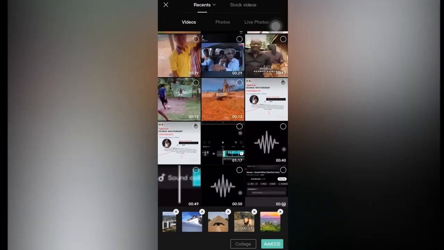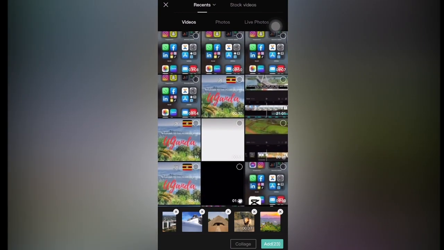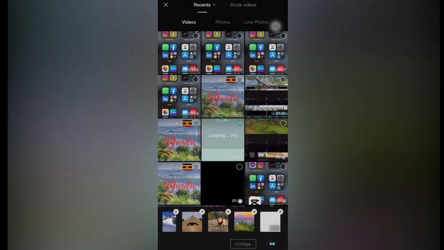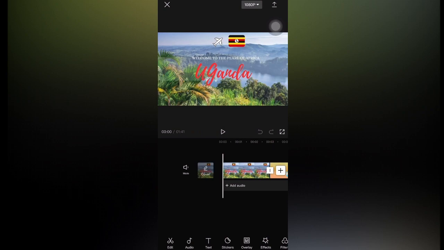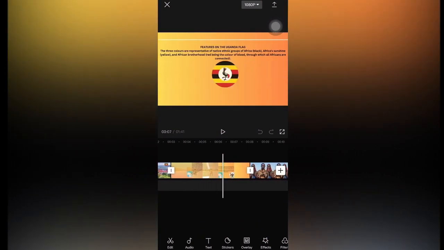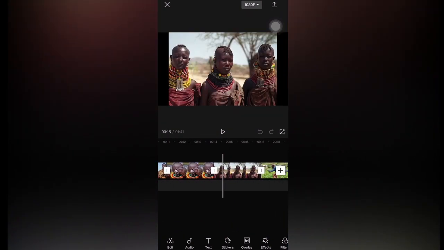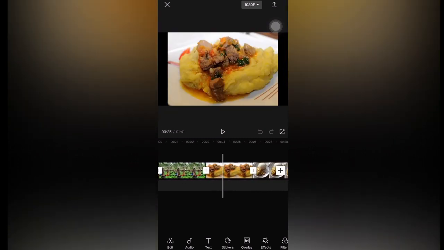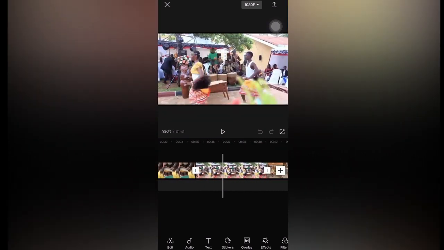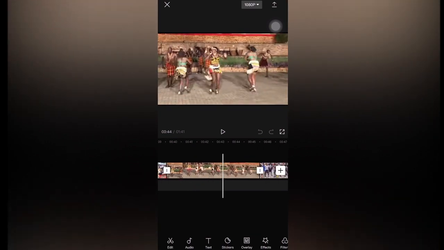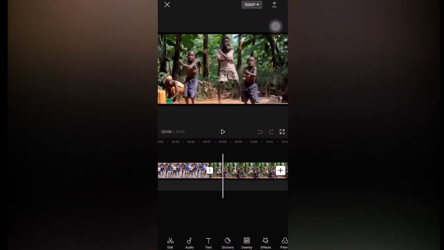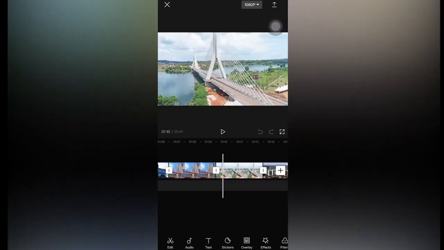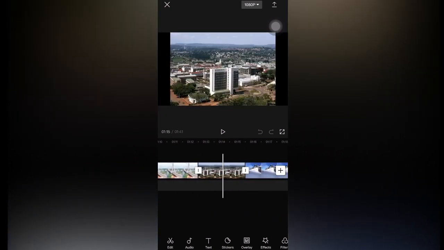Then I added everything together, but before that, I added the outro of my video, or the outro of my content. Then I started to do my editing. I made sure that everything was in line. I checked that I had added every picture, every video, everything that I wanted to use as my content for the 30 seconds video, and that everything was selected appropriately. As you can see, I was checking everything till the very end of the whole content.